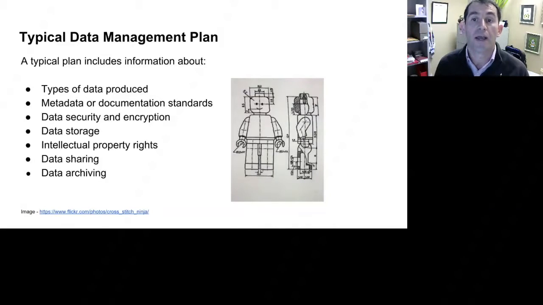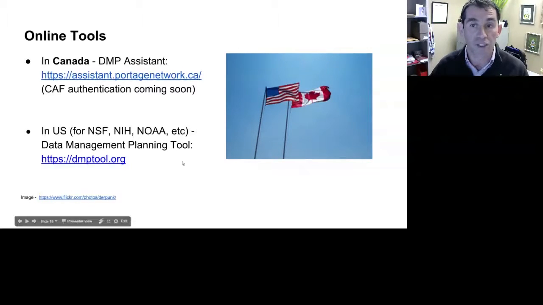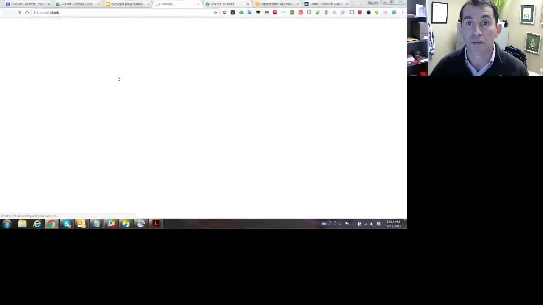So instead of each institution producing their own templates for data management plans, and instead of each researcher worrying about complying with that institution's needs, a bunch of us from the Portage national work have created a software package that allows all researchers in Canada to log into a product and create a data management plan. If you haven't seen the product, you can just Google DMP Assistant. It's a bilingual product coming from a Canadian Association of Research Libraries Portage initiative. Let's quickly take a look at DMP Assistant.